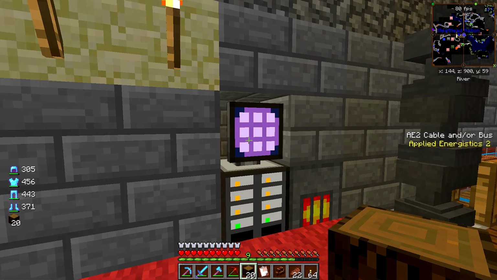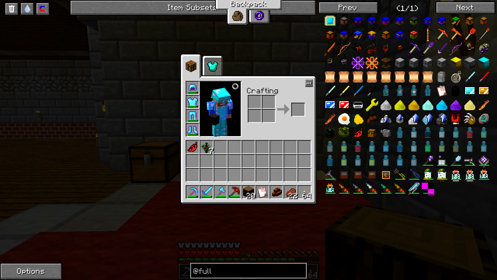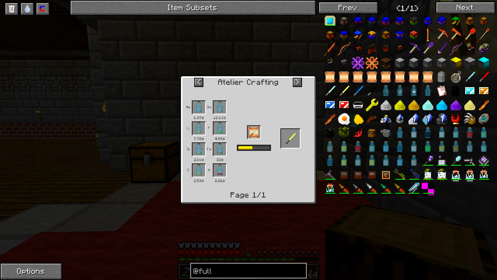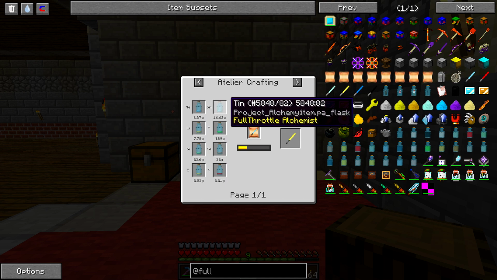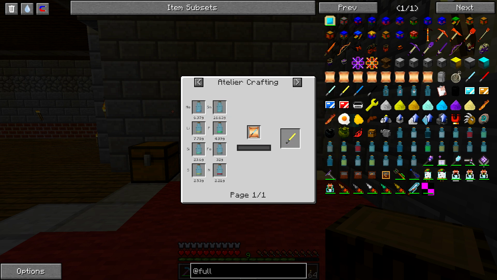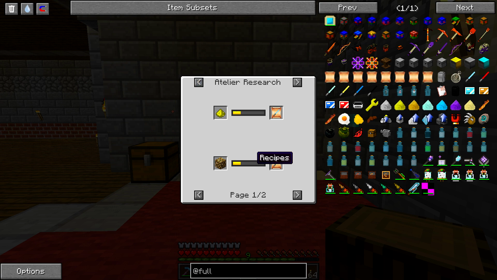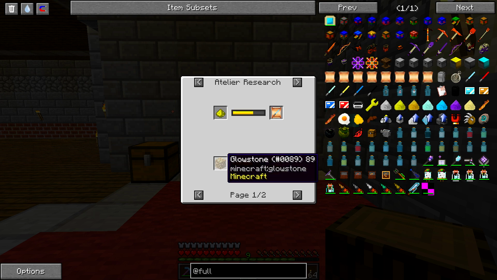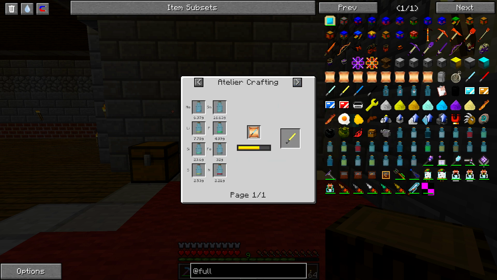Anyway, I thought maybe it was an Altair crafting table of some kind, because of how this is, but I can't find it. And then there's this, which is what I was doing, the research of it. So I could research the Force Sword with glowstone dust, or glowstone. That's fine. I want to know what this is.